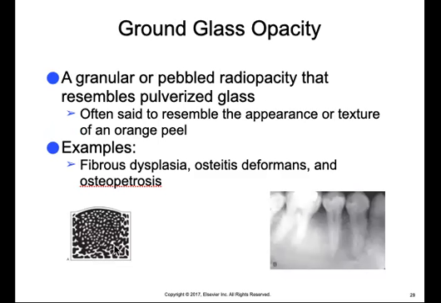You can kind of see it, I don't know about ground glass, but it looks like an orange peel. And again, it's hard to see on this image of the X-ray. It actually looks like, well, an orange peel, for lack of better words. If you look in your book, though, I believe it is on page 376, figure 31-17, and you can see a better representation of what that looks like there.